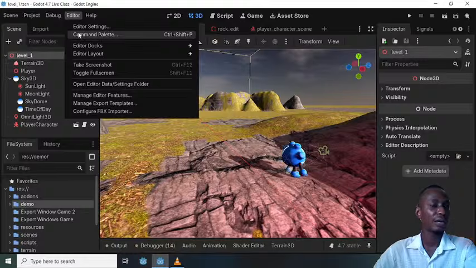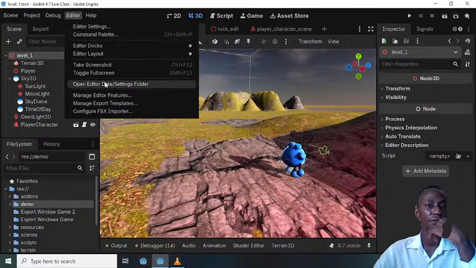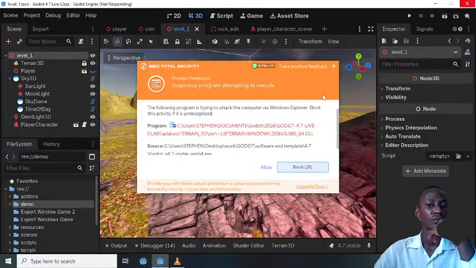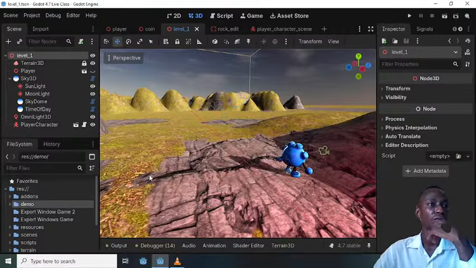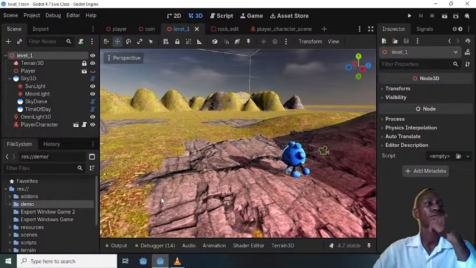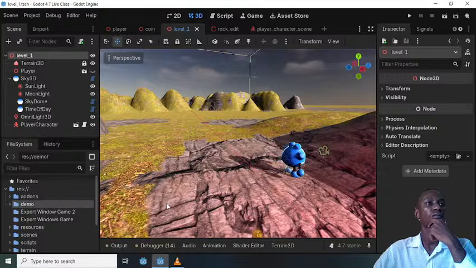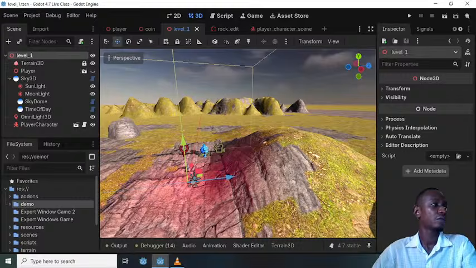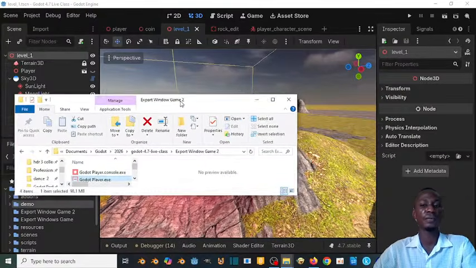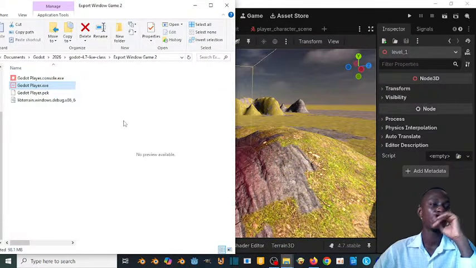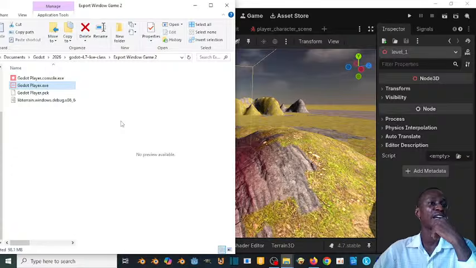I hope you are good for our class today, so that I can go off. Do you have any question? If you have any question, you can ask. We started with no game, and now we have a game that we created inside Godot engine. We built everything and exported it.